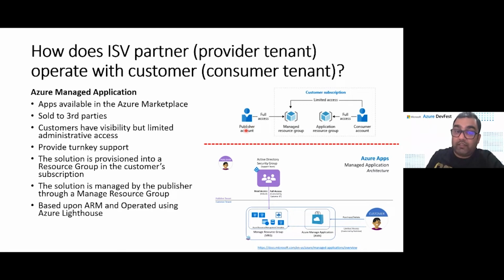So in that case, this publisher account will have full access from his own tenant to the customer tenant only for this resource. And this happens on the fly, when you create a managed application, from the definition point of view. And why do we have this operation? The reason is that this is where the ISV has published the resources and is managing those. If a misconfiguration happens by mistake by the customer, the application can have trouble.